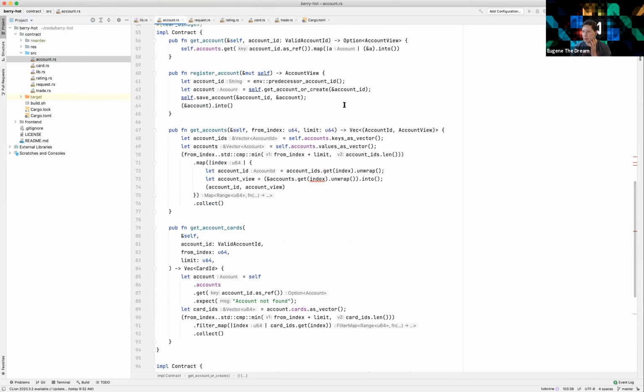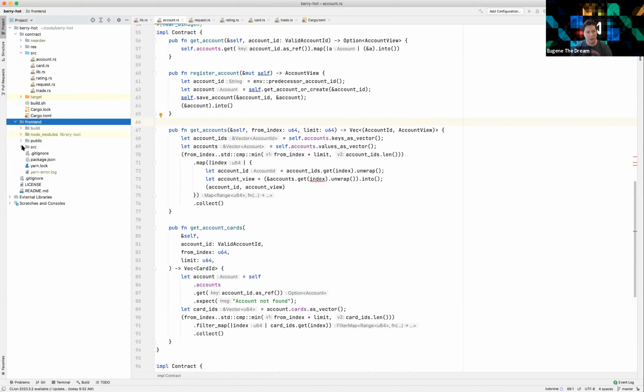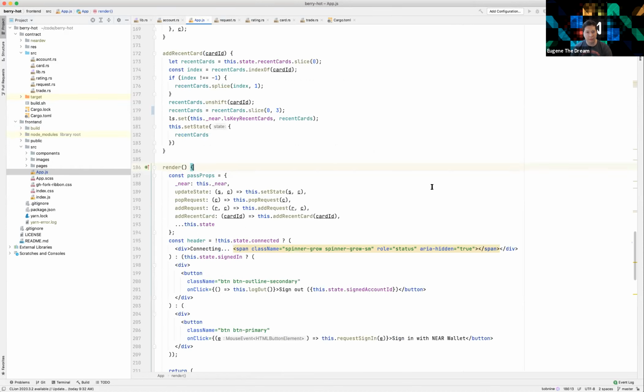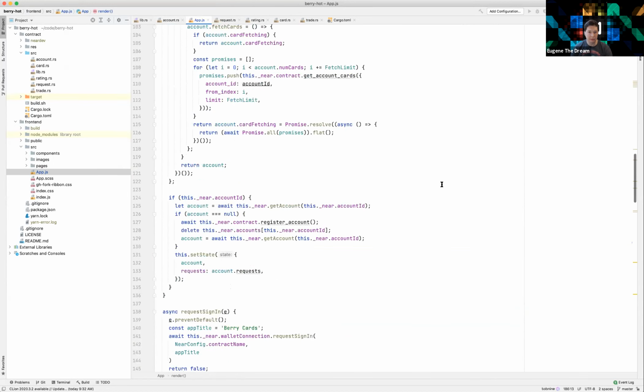There are some interesting tricks on the application side that I'm using that may be helpful for other developers. So the application is here, and it uses a bunch of React stuff.